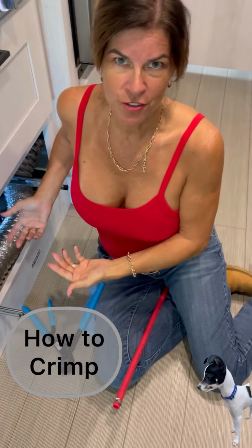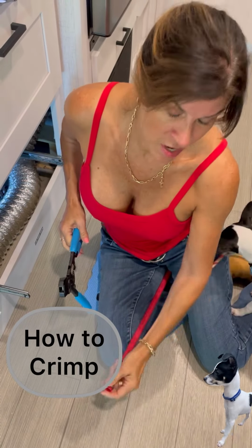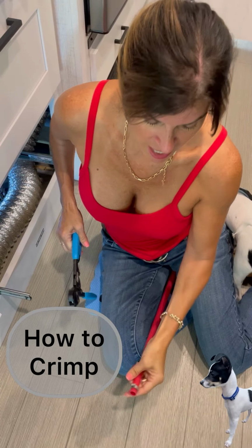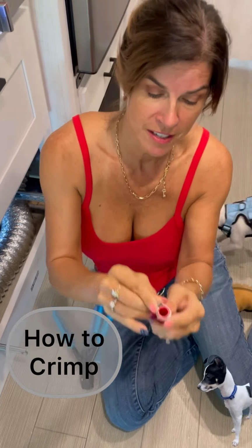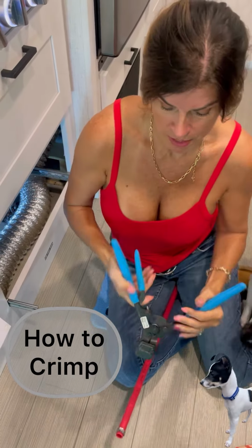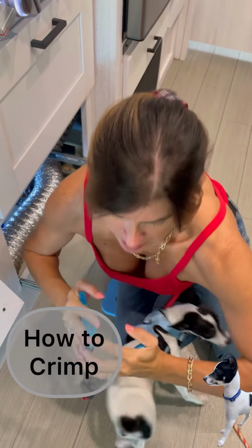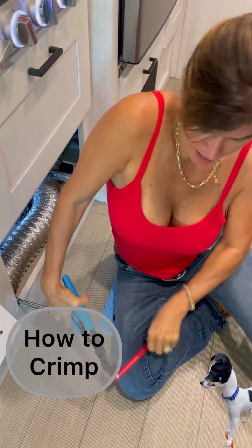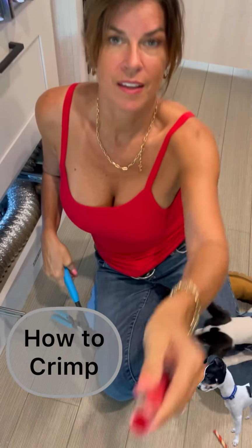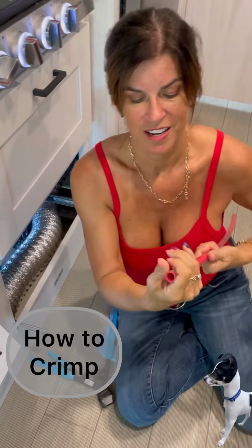It's awfully hard to show you what I'm doing under the counter and under the cabinet here. But what I want to show you is when you have your new clamp, I'm just going to show you on a spare piece of PEX tubing here. It has a little, see that little nipple on there? All right. So what you need to do is put the end of the crimping tool on that nipple, and then you're going to click it, click it, click it, keep ratcheting it down until it's done. And then you can see that you have a nice crimped, tight, secure seal.